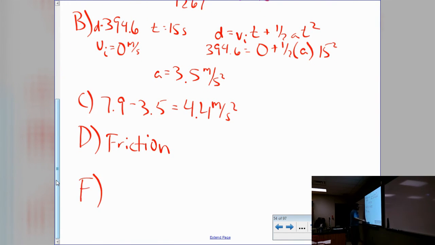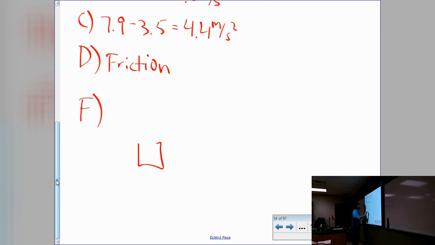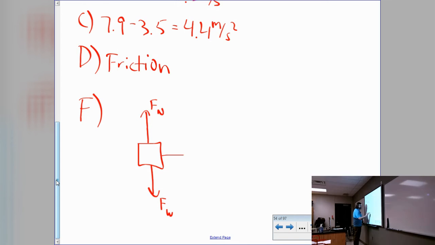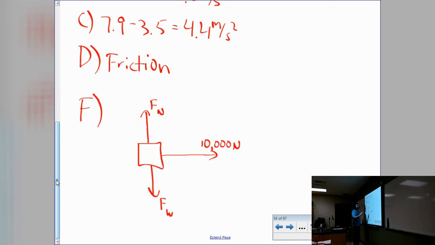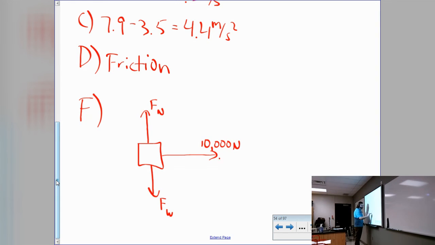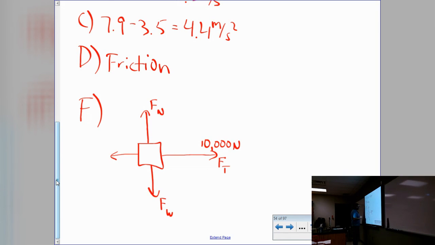I think it would be helpful if we have a free body diagram. We have the normal force of the car being pushed up from the ground. We have the weight of the car being pulled down by gravity. I'm going to assume the force is to the right, but I don't necessarily know that. A 10,000 Newton force to the right, caused by the force applied, or it's being pulled. So let's say a tension force. There is a force to the left, but we don't know that force. It's a friction force, and that's what this question is asking. What is that friction force? Well, that friction force is causing that difference in accelerations.